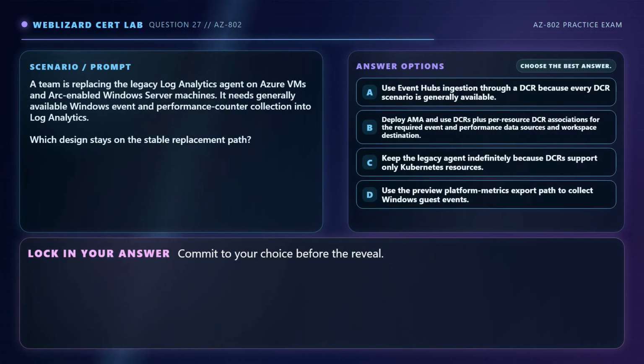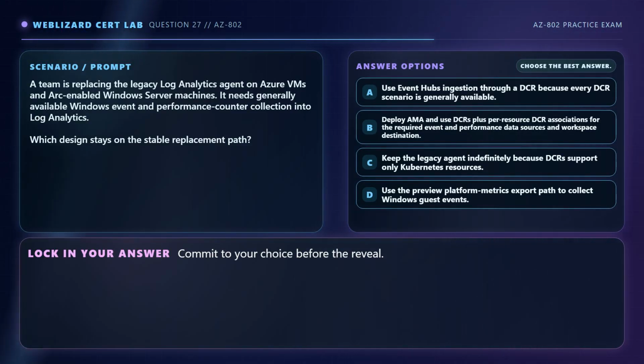Question 27. Choose the best answer. A team is replacing the legacy Log Analytics agent on Azure VMs and Arc-enabled Windows Server machines. It needs generally available Windows Event and Performance Counter collection into Log Analytics. Which design stays on the stable replacement path? Option A. Use Event Hub's ingestion through a DCR because every DCR scenario is generally available.